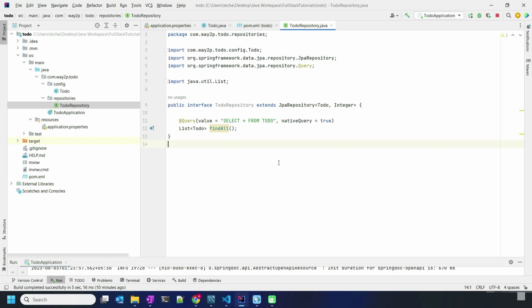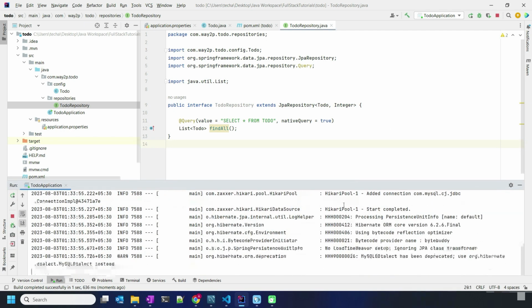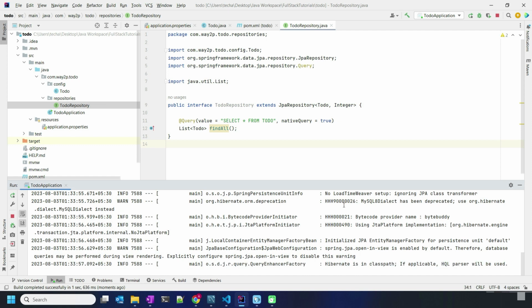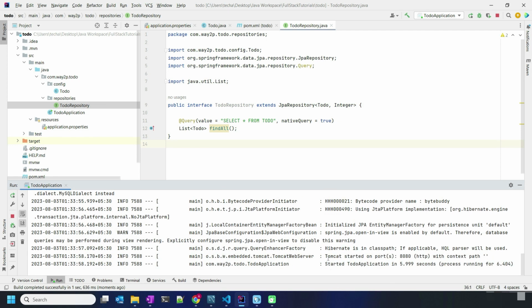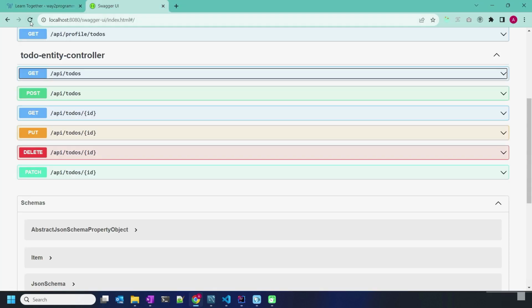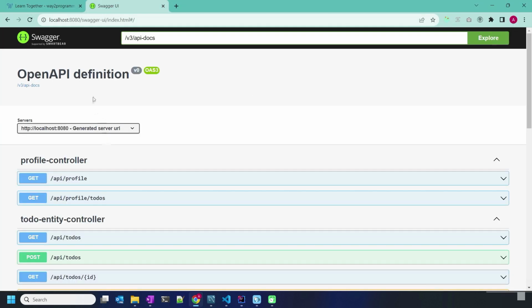That's all. Let's rerun our application. Yeah, so the application is working fine. Let's see if this endpoint is added here in Swagger or not.